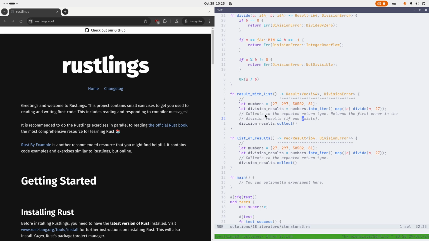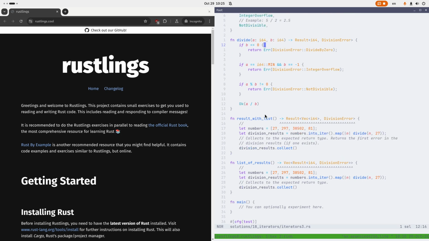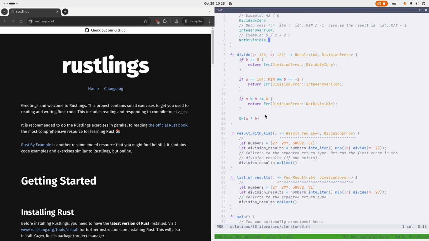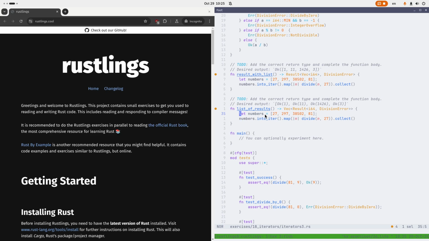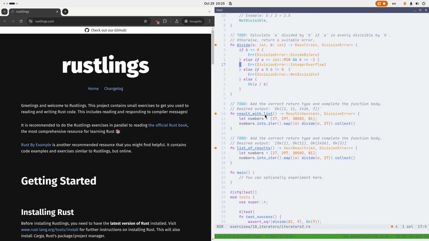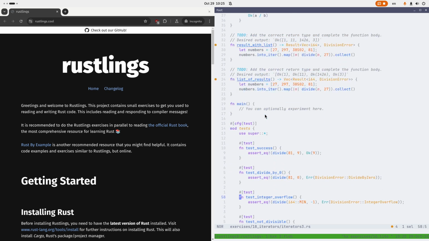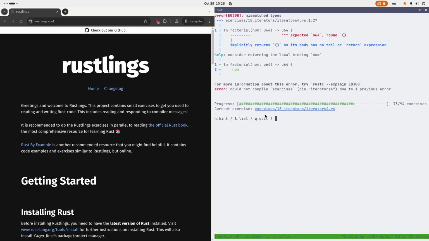Okay, they just use collect. So we are good, we are good. And they did basically the same thing we did. Let's move to the next one.